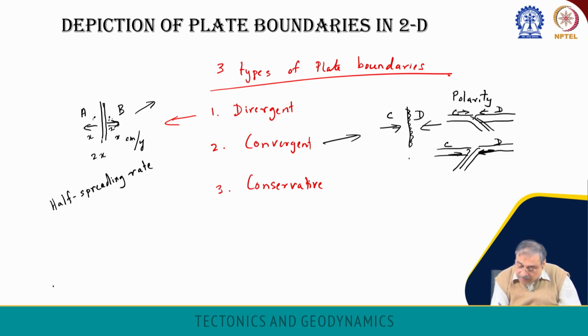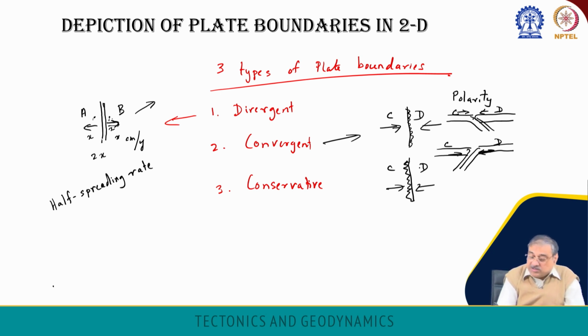In this case now, you draw the same line, you would have C and D, you would have the same two arrows, with the same two lengths if the magnitudes are the same, but in this case the triangles will point in the opposite direction. The set of triangles that you mark out on the line will point in the direction of plate C, because C represents the overriding plate.